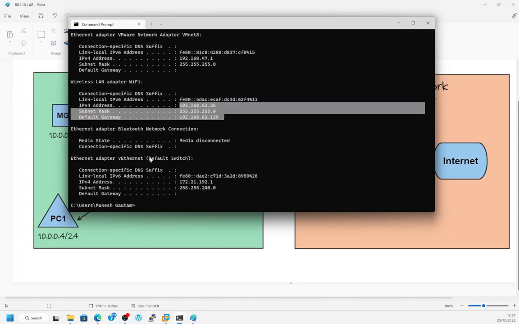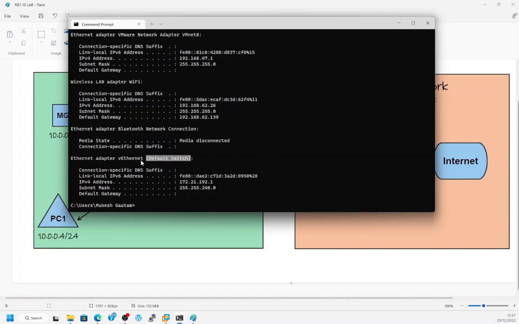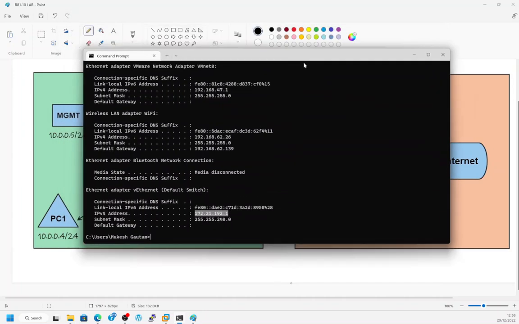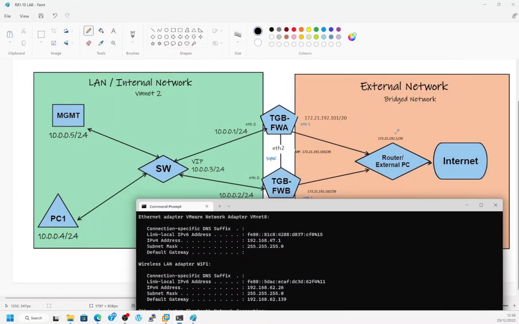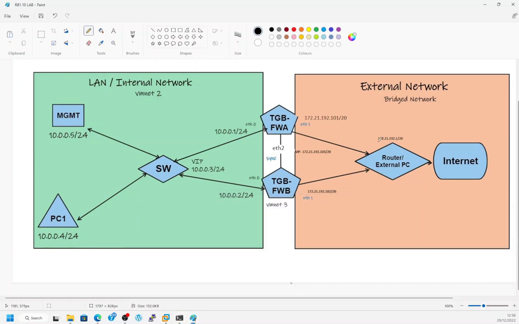Now there is one more IP, which is the bridge IP as a network switch. You can see 122.21.192.1. This is the IP of my firewall gateway. This is going to be my gateway in the case of this firewall.